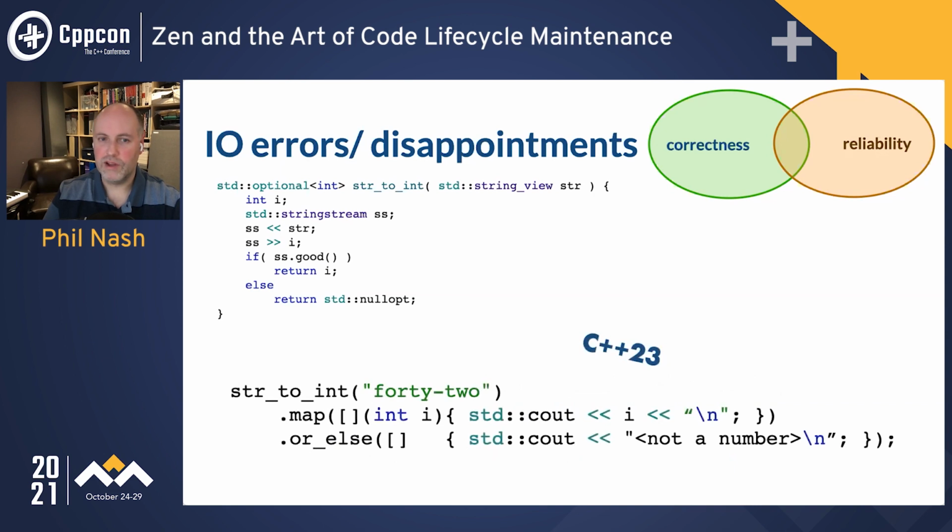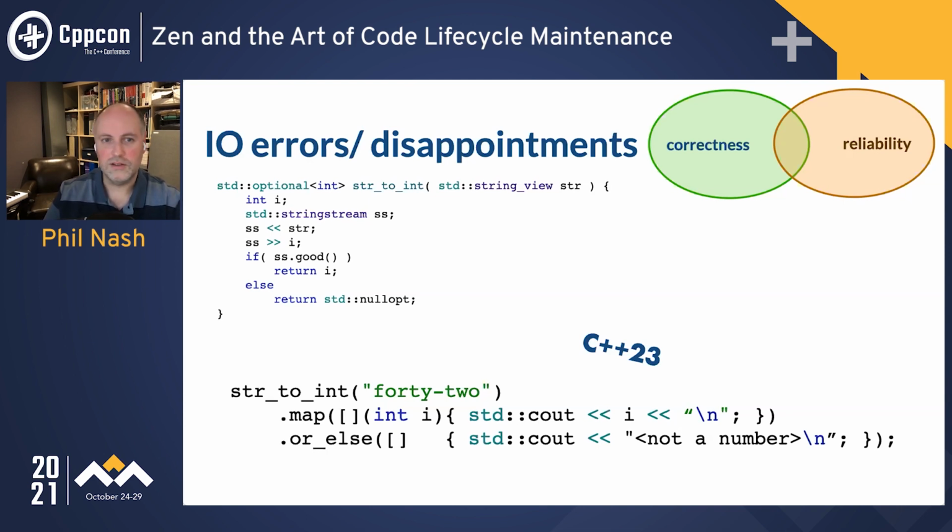In C++23, we're going to get the so-called monadic extensions to std::optional, which will allow us to use things like .map and .or_else, in which case we pass a lambda to them. And notice now, with map, we're passed the already dereferenced integer. So we can't go wrong with that. We're either dealing with an optional or an integer. If we're dealing with the integer, we've got it. It's safe. And then we can use or_else in the other cases. And there's also and_then as well if we need to follow on with further optionals.